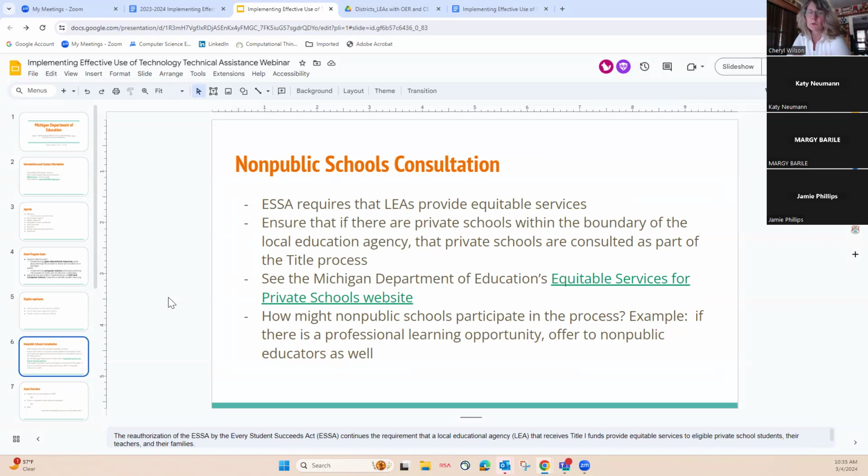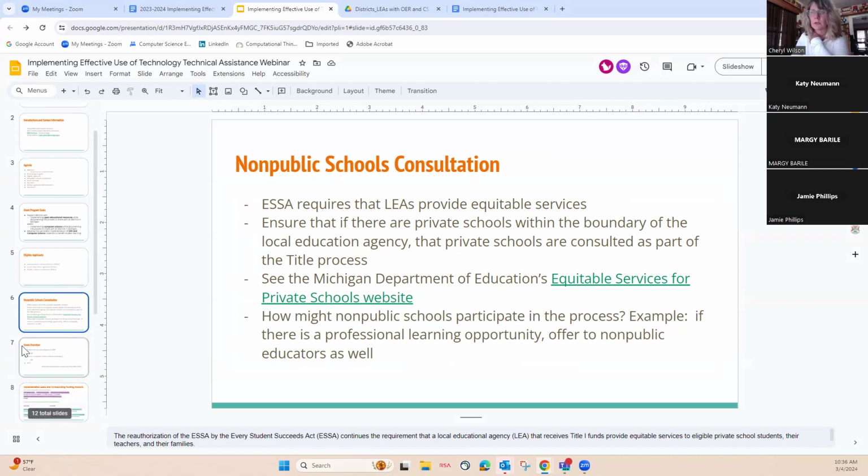When it comes to if a district is going to do SCRIPT, it probably doesn't make much sense to invite them because that's going to be your own district work with SCRIPT and how you would be utilizing your resources and what your process is for SCRIPT. We suggest that they would ask to have their own SCRIPT process if that was something they were interested in. So as I kind of mentioned, here's the example. If there's a professional learning opportunity, offer that to the non-public educators as well. And that's pretty much what it's limited to. If there's more questions, please feel free to ask us though.